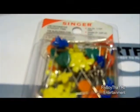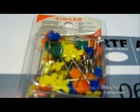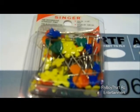Most hobby shops sell these kind of pins in a different style, which are called T-pins. But these are the ones the wife had laying around. There's tons of them, so hey, why not borrow a few of them?